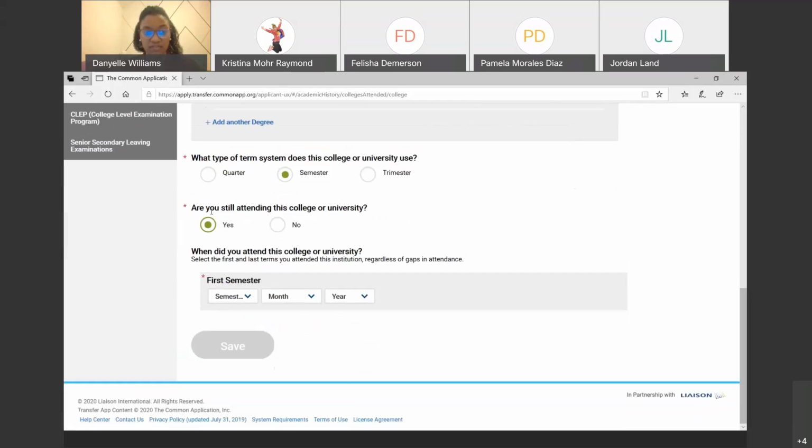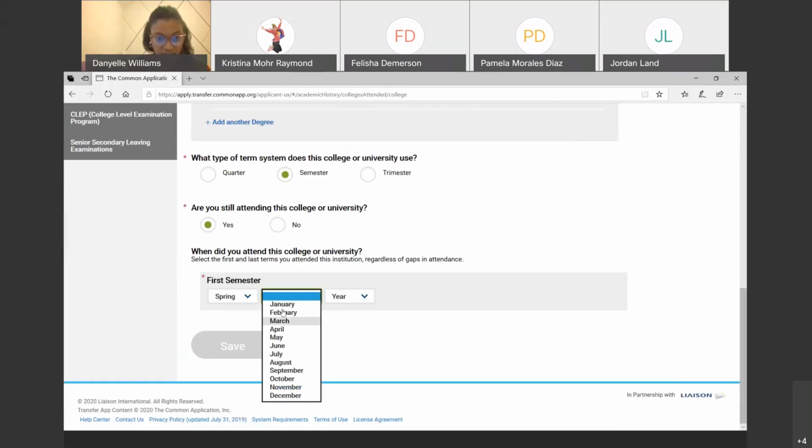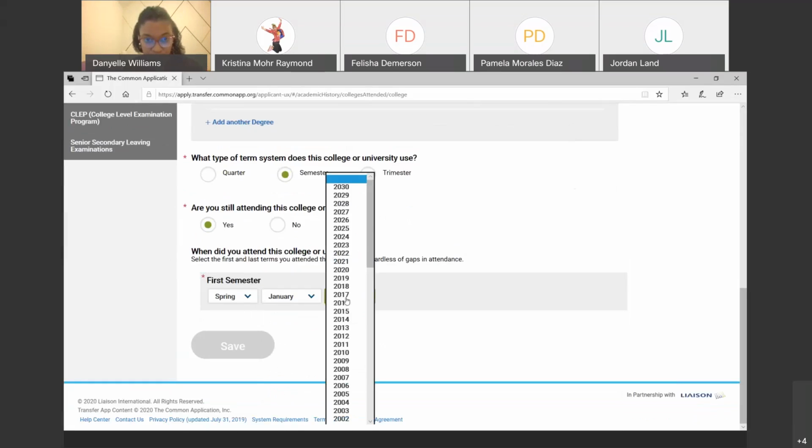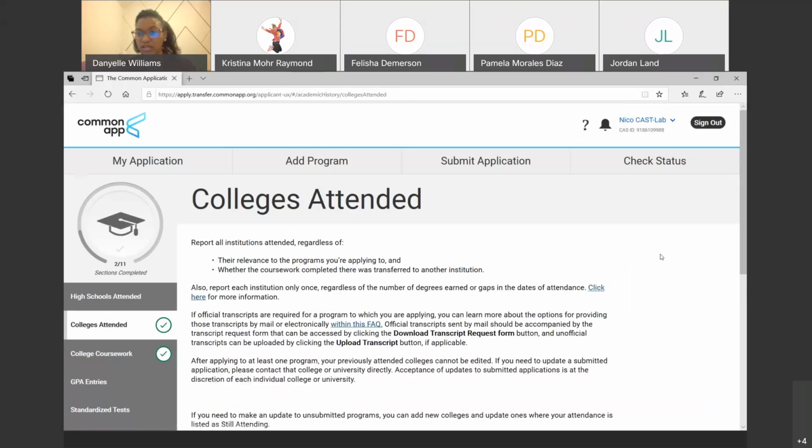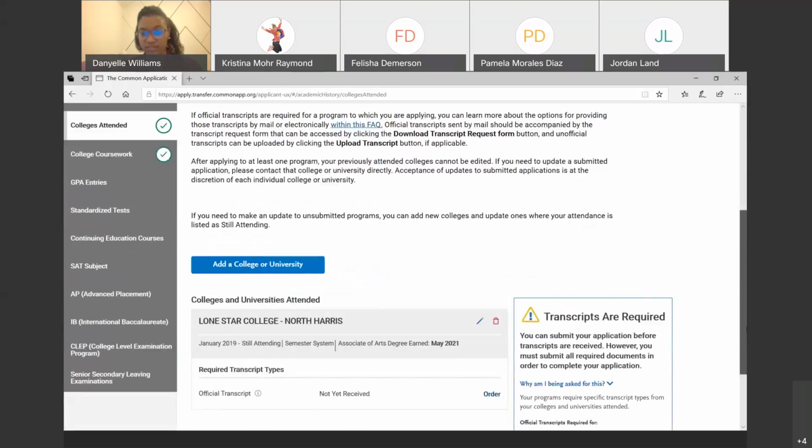So you'd enter that information in. And then if you hit yes, then you would enter the first semester that you took classes. So I'll just go ahead and say January 2019. So now Lone Star is going to be saved here.